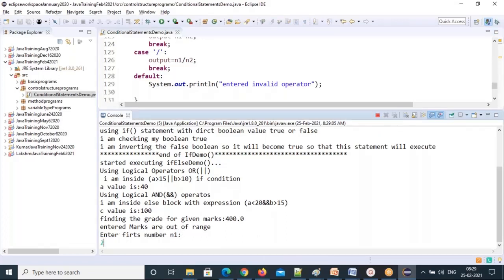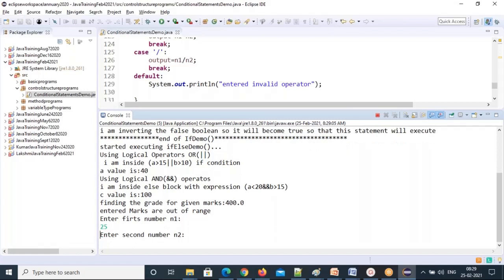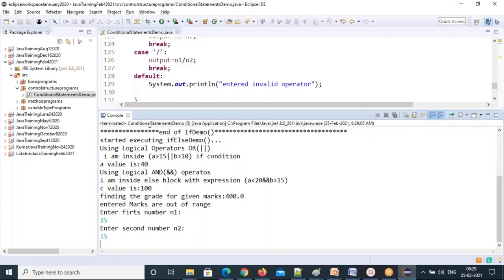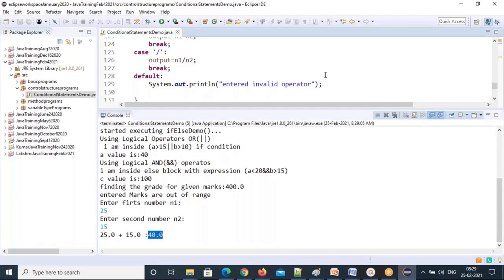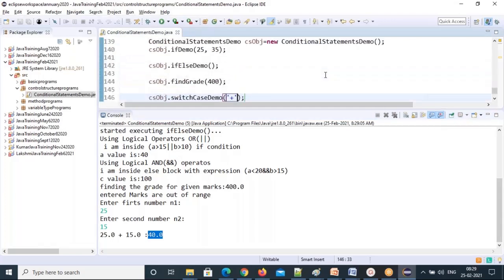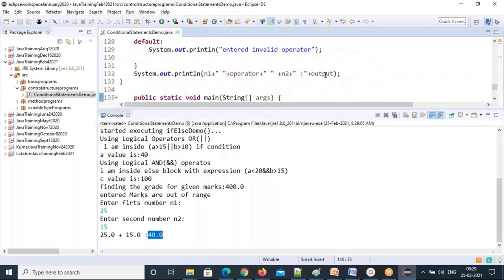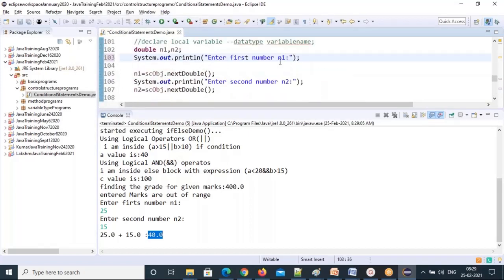I'm giving 25. It is asking for the second number, 15. See that, 25.0 plus 15.0 equals 40. That's the last code executed. It shows the output like this so that it is easy to understand, right? There is some typo here in 'first number'.